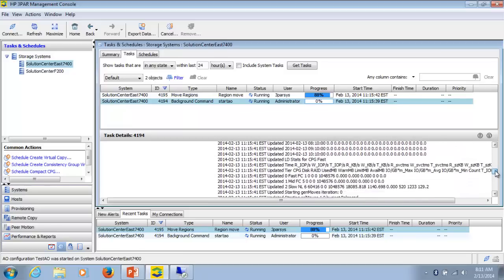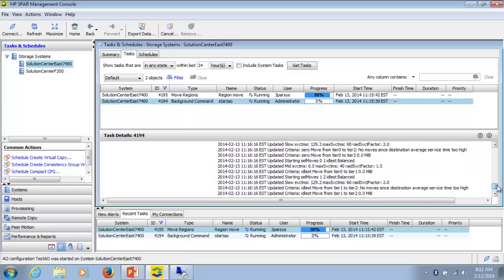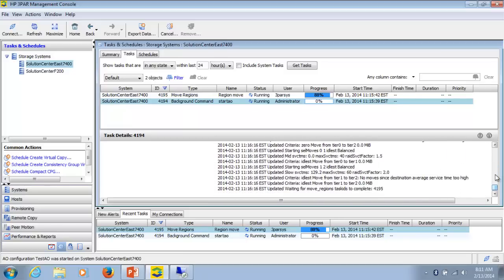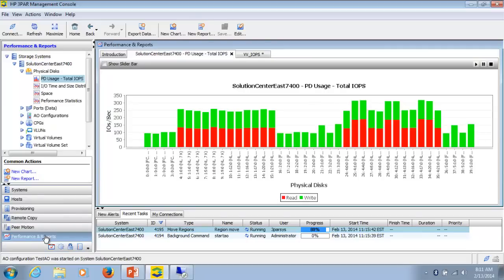Get some detailed information. But again, this is happening. This is a schedulable task within the system, and I could set this up for certain periods of time to be able to move these blocks of data. So on an ongoing basis, I can actually tune the data that exists within the infrastructure.